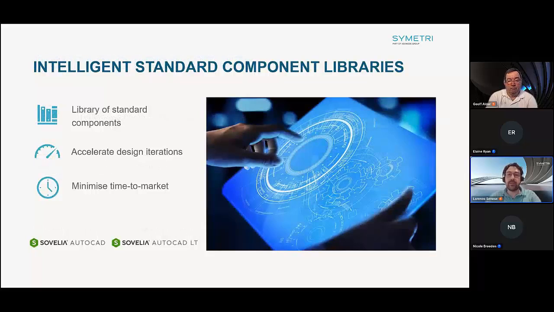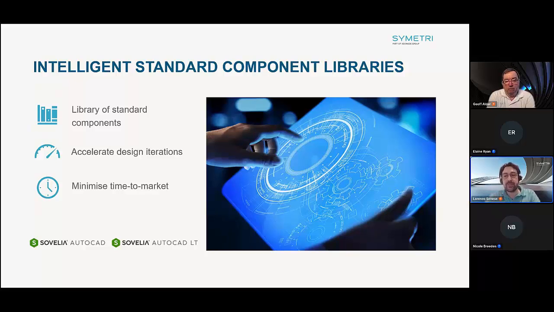One concrete example of time saving is the use of pre-created libraries of components. The users don't have to spend time creating blocks from scratch because they are already prepared and ready to use. They are also smart. For example, you don't need to trim after placing the symbol in the correct position, and I will show you what I mean during the demo.